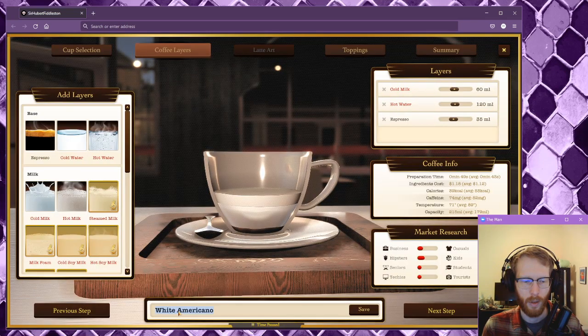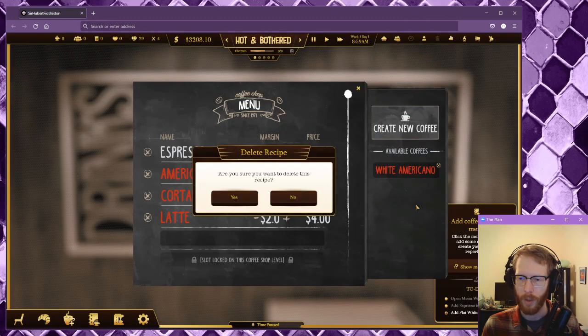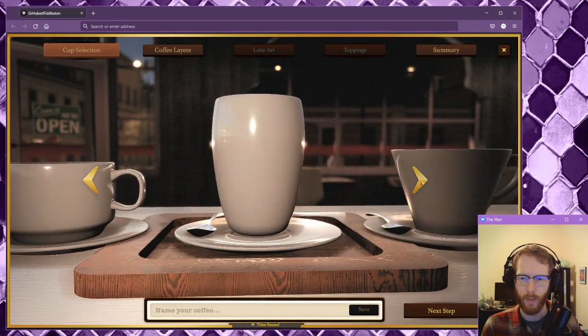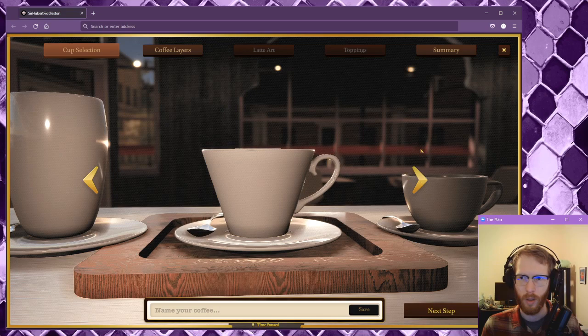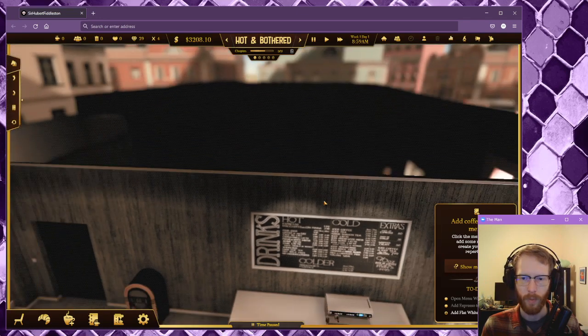Edit. We're not calling it that because I don't like that. That's stupid. No one likes this. No, we're just gonna... Are you sure? Yes, I don't want my changes. I want to get rid of this because it's stupid. No one likes it. I know what I'm doing. Eh, we're good. That's small menu. That's the secret. Okay, done.